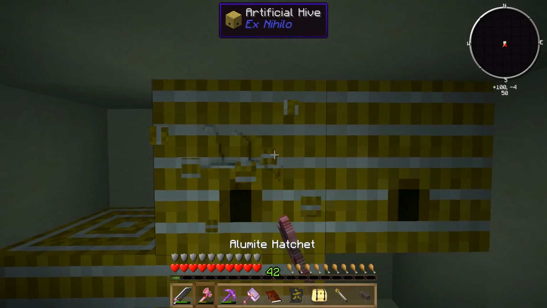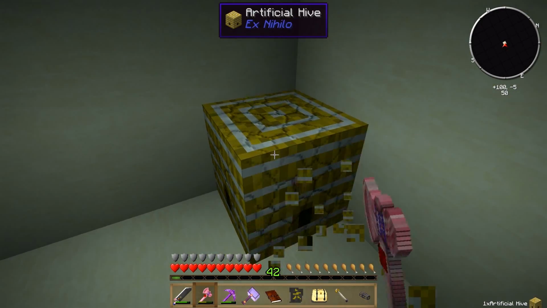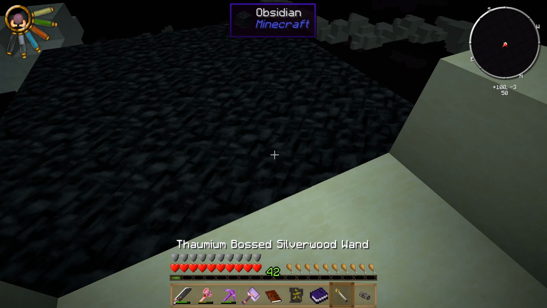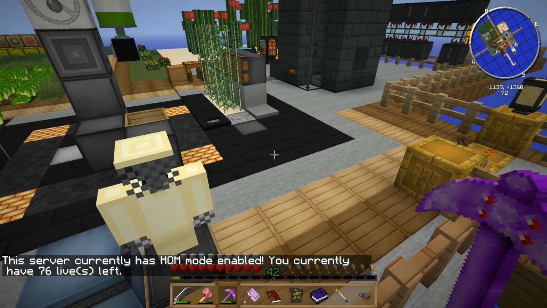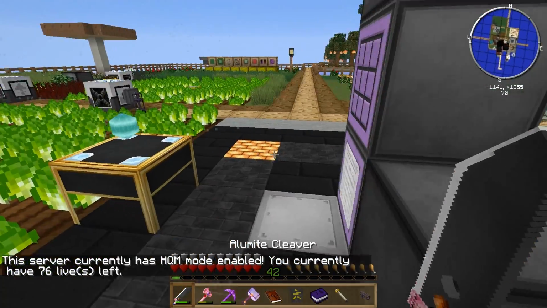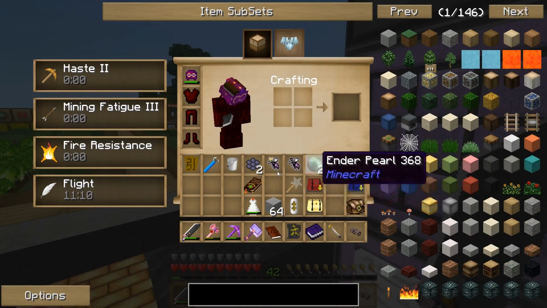And I'm just going to go ahead and pick these up to take back. No point in leaving them behind. Not too worried about the end stone. So I'm just going to use my warp book to go home. Whoa. Okay, back to home with my Oblivion drones. Oblivion drones?